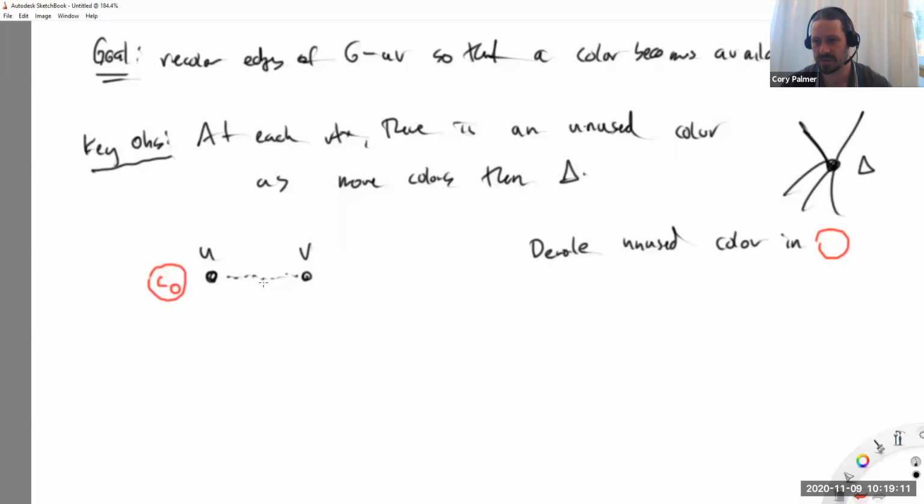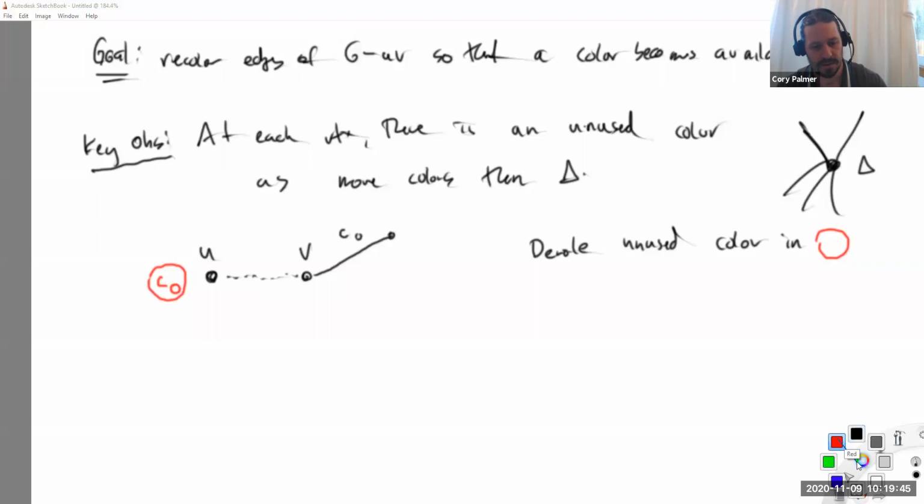What's the situation that would prevent me from doing that? There's an edge adjacent to V using C0. Exactly. So I'm going to draw this for now, but it's going to get a little out of hand. There's an edge on V that uses color C0. Thanks, Ethan. Everybody see that? Otherwise, I could put C0 here and be done with it. So this edge color has to appear there.